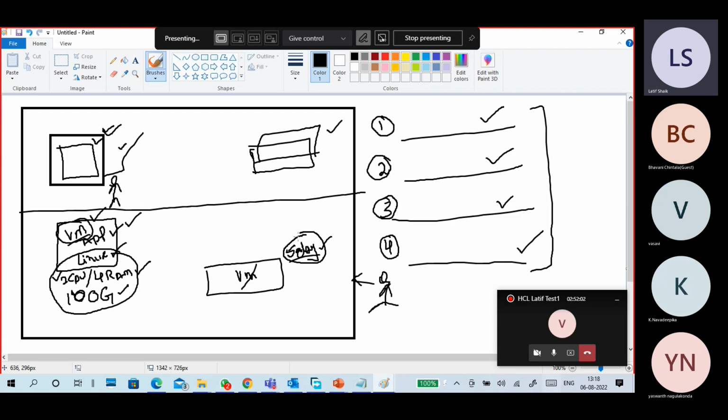You use a virtual machine for 5 days, and you remove the virtual machine, and you have to pay for 5 days of use. The number of hours you utilized, you have to pay for it. It's pay as you go. Like you went to an internet center, you use it for 5 hours, you pay for 5 hours. Here, you use it for 5 days, you pay for 5 days.